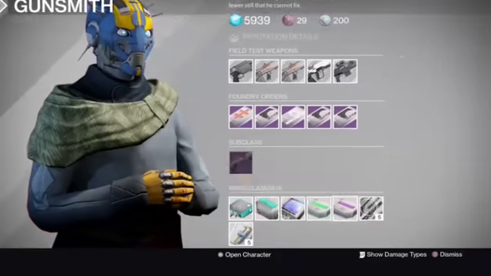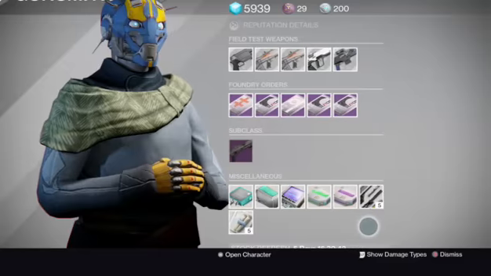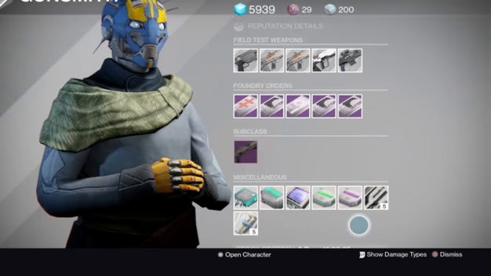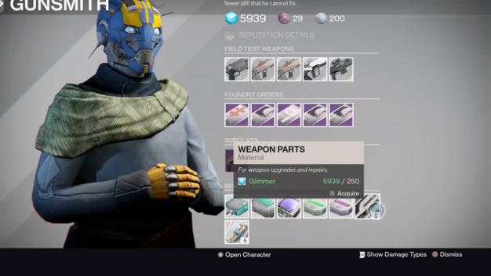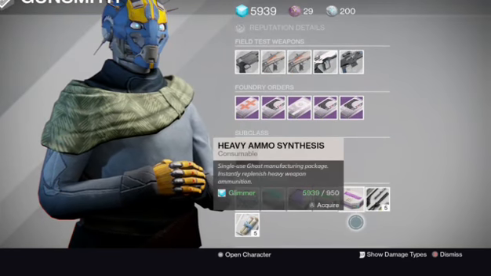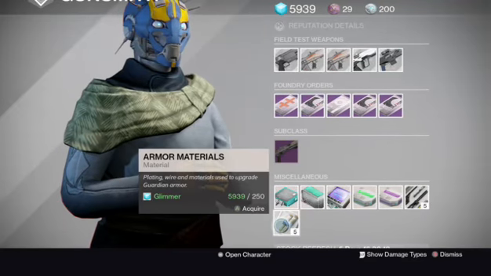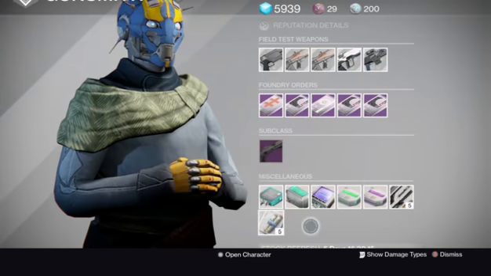So all of this kind of stuff right here leads us to our next item, which is armor and weapon parts. What are they and why do we care? Every time you break down a weapon or piece of armor, you get armor or weapon parts. In order to upgrade those same armor and weapon, you need these parts. So usually you get them by breaking them down, but maybe you're short. Maybe you've been upgrading a lot of stuff trying to get to 400 light. So you can come to the gunsmith here and you can buy these for Glimmer.